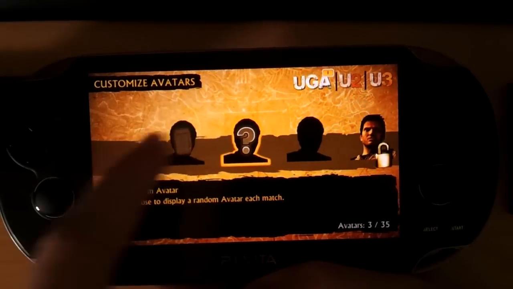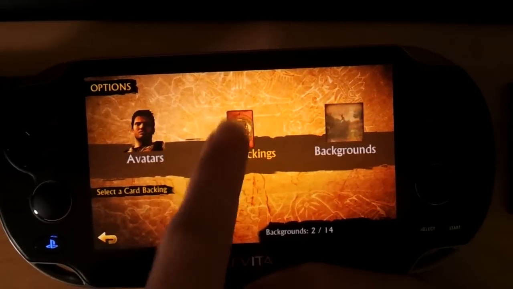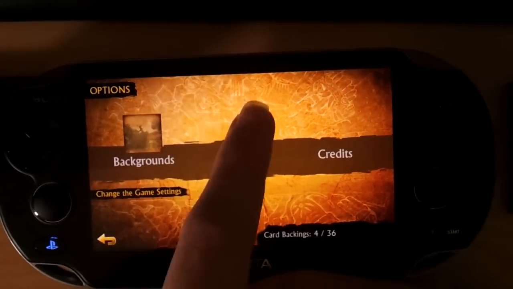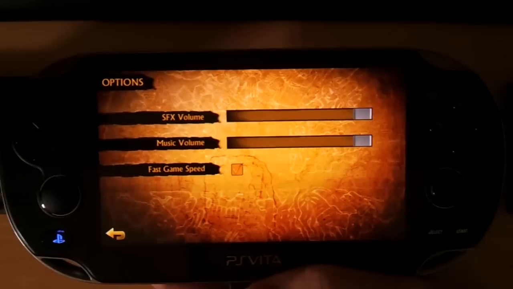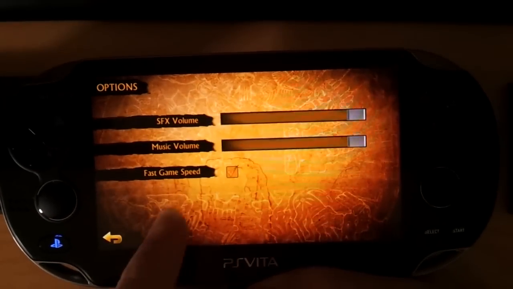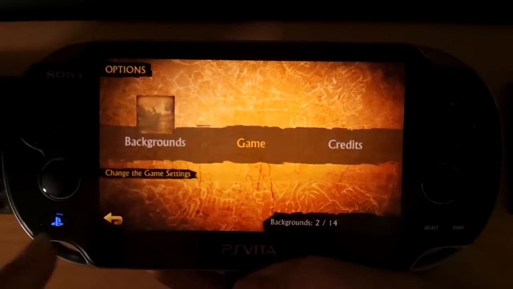You unlock avatars throughout the game. So I'll just pick up Nathan Drake for whatever reason. You also unlock card backings and backgrounds for the game. Game settings also include, oh, hello, I got a trophy. Didn't even know I could do that. Sound effects, music, and fast game speed. You want to turn on fast game speed, by the way, because the turns are just stupidly slow if you don't have it turned on in the first place.